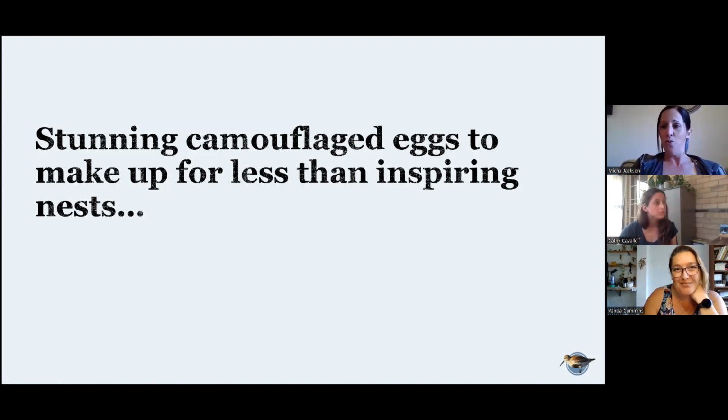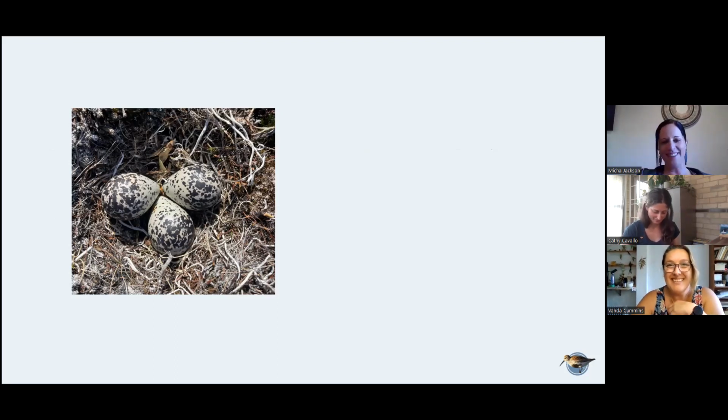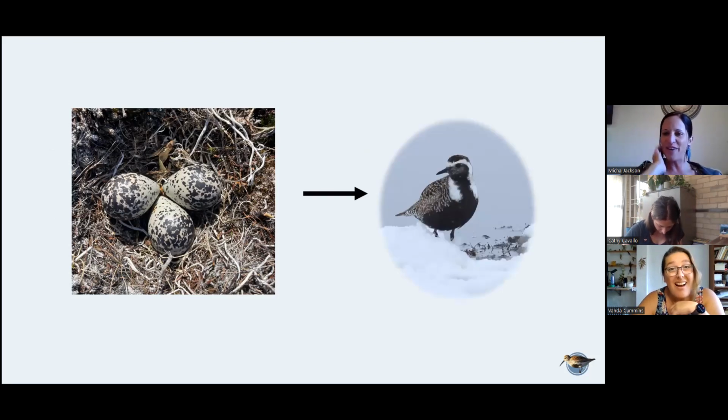I think I'll start with the worst example. This really is just a scrape. This is a natural nest. These eggs haven't yet been moved, and they're pretty much just plopped out there. Okay, they wove a few pieces of dead veg together, but it's a pretty poor effort. So this is the eggs of an American golden plover, which is very, very similar to our Pacific golden plover that we have as a common resident here in Australia. This one only has 3 eggs, which is more common in golden plovers than in other species.